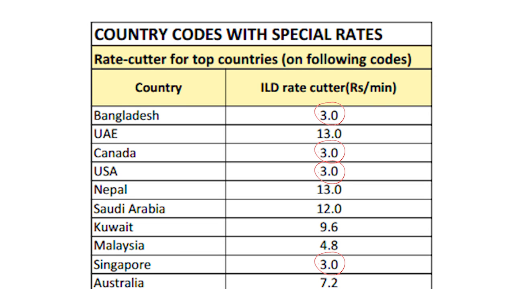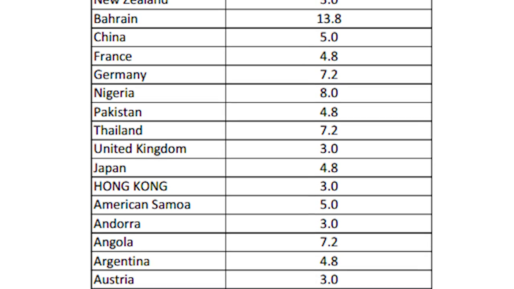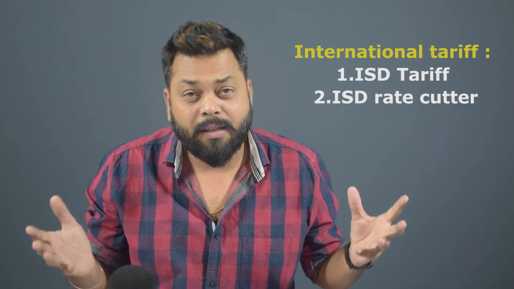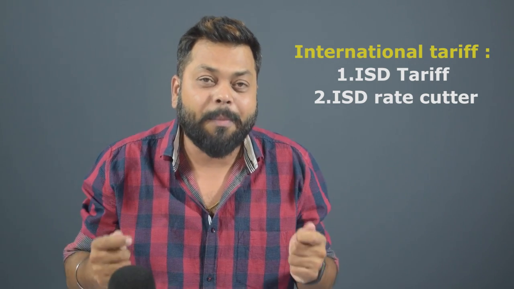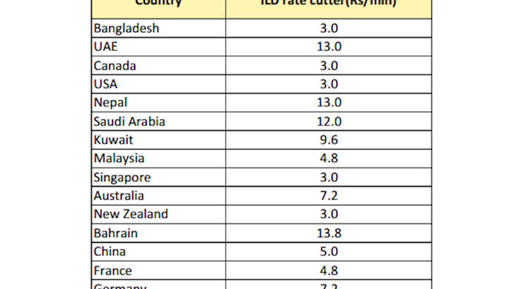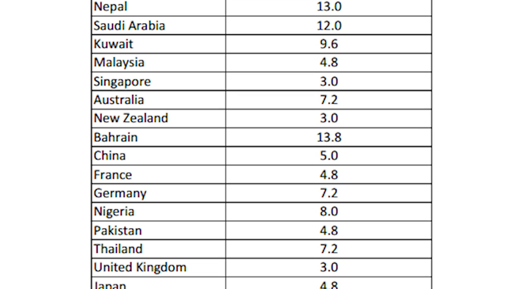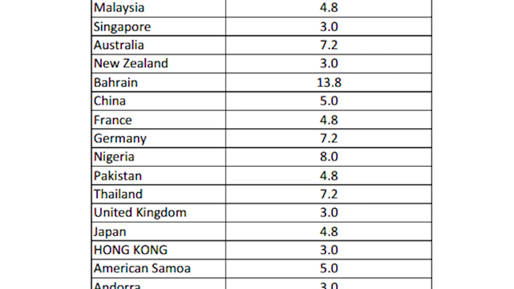For most of the countries that you call — like US, Canada, UK, China — they are all 5 rupees and lower per minute. There are two plans that Jio offers: one is the normal ISD tariff, where the calling rate is anywhere from 5 rupees to 50 rupees depending on the country. But there is another plan called the rate cutter plan for ISD calls. For popular countries where Indians make calls, they have given special rates. Calls to the US, Singapore, Canada, Italy, and New Zealand are all charged at 3 rupees per minute. Countries like China, Pakistan, Australia, and France are charged at 4 rupees 80 paise — about 5 rupees per minute.